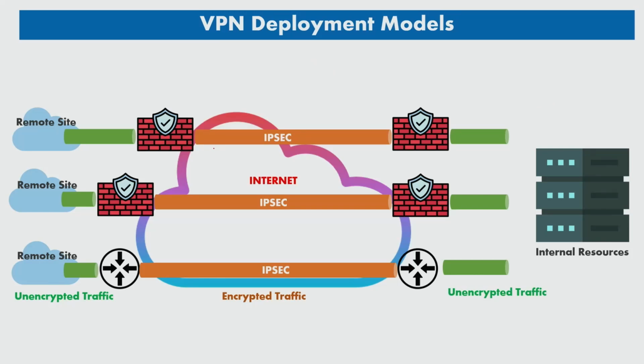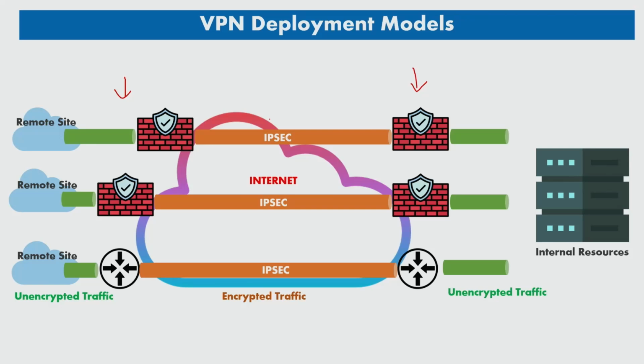So a site-to-site VPN is a type of network that connects two locations. Site-to-site VPNs link entire networks together. For example, they can link a branch office to the corporate network. In the past, connecting sites required a leased line or frame relay connection. But with the advent of internet access, these connections can now be replaced with site-to-site VPNs.